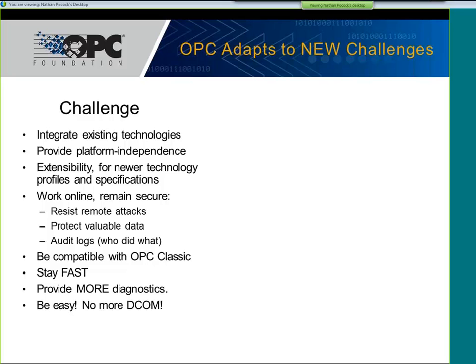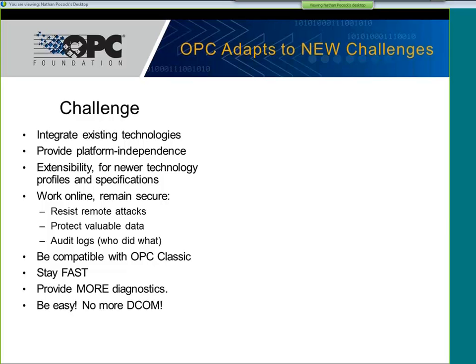So how do you adapt to the new changes in direction, the way that technology changes all the time? And even though it changes slower in the automation industry, it does change. So how do you integrate those existing technologies into one cohesive technology? How do we get away from the Windows platform? Now, I'm a pro Microsoft guy. I love Microsoft. But the reality is Microsoft is losing its dominance, and different technologies are becoming more and more important and common. So how do you cope with that?